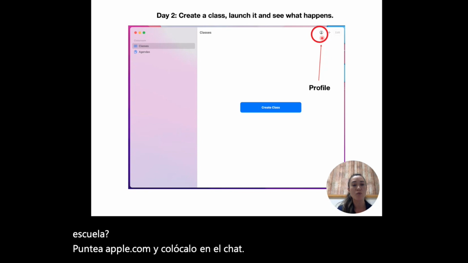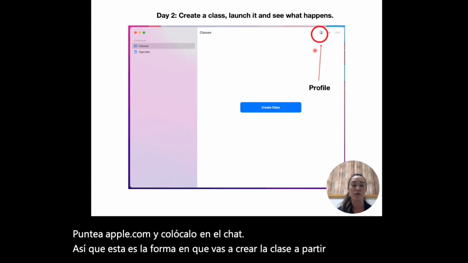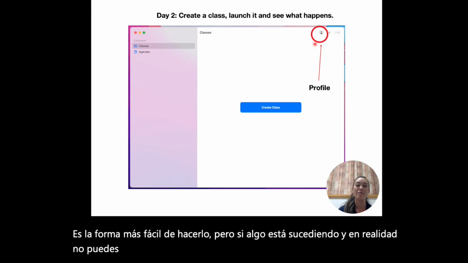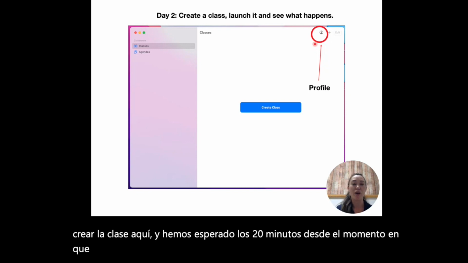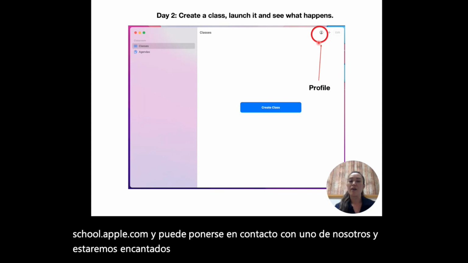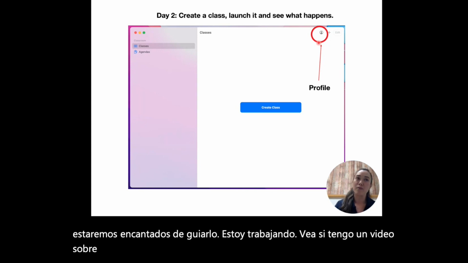This is the way you can create the class from your computer. The easiest way is in Classroom, but if something is happening and you can't create the class there, and we've waited the 20 minutes from the time that you signed in, then I would recommend plan B of school.apple.com. You can contact one of us and we'll be happy to walk you through, or I can see if I have a video on how to set that up. So I'm hoping the easy way works for you.